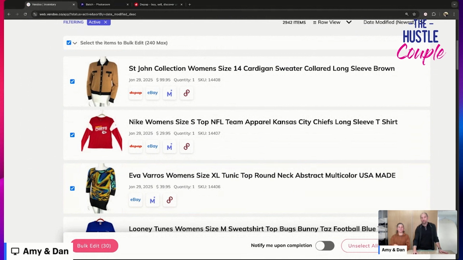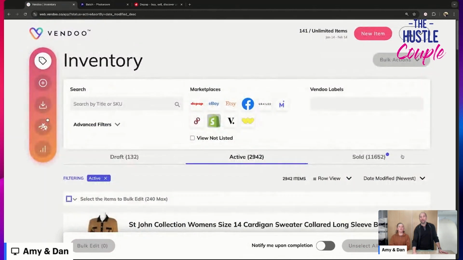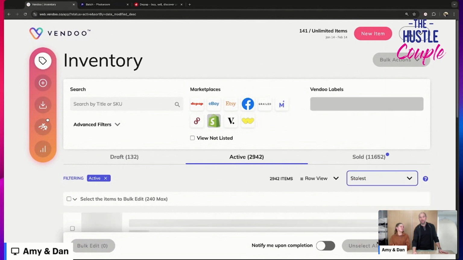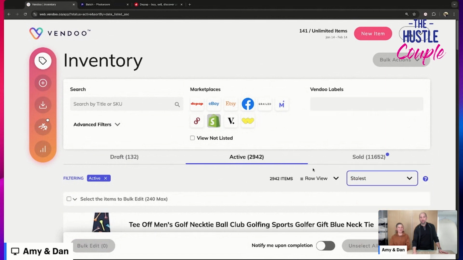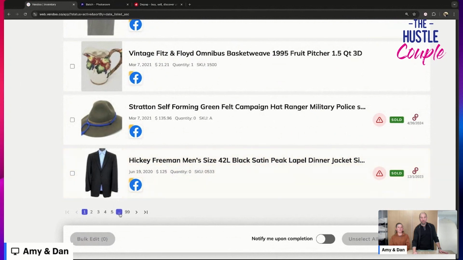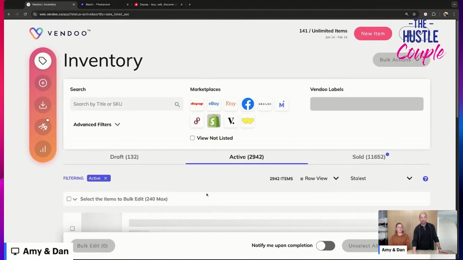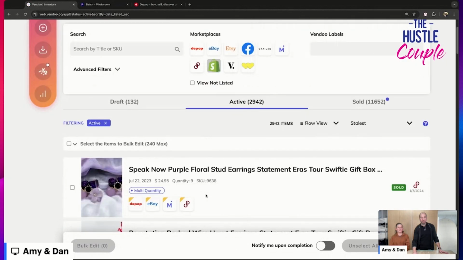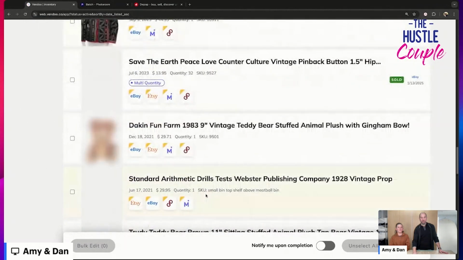I want to do ones that are stale, so maybe we can sell something. All right. We'll go to like page 5 stale or something. Because we're on 30 per page, so we need to go at least page 6 or 7. We got some junk in our trunk, you know what I'm saying, guys? We got some earrings. Yeah, go to the next one.